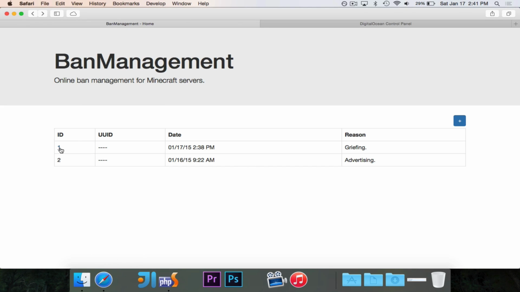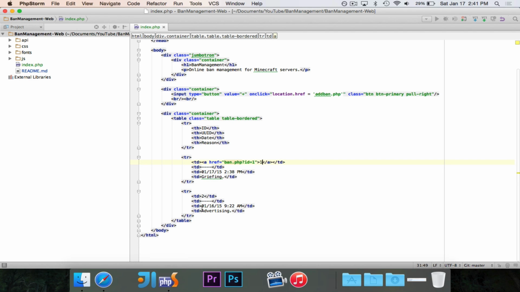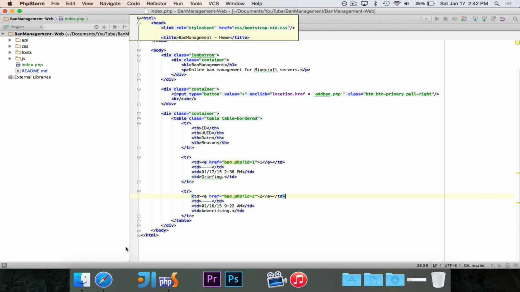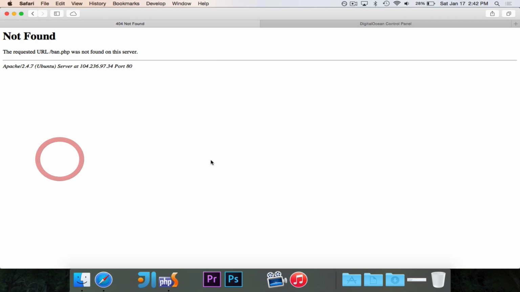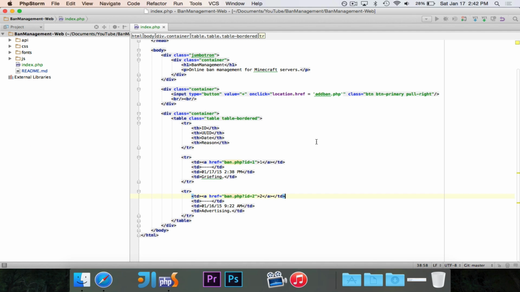And if I reload this, you'll see I can now click on 1. It takes me to ban.php, and we're of course going to write that in a second. I'm giving it the ID so it knows exactly which ban it should retrieve to get all of that information. And we'll call that one 2. So I can now click on 2, and it will take me to that ban.